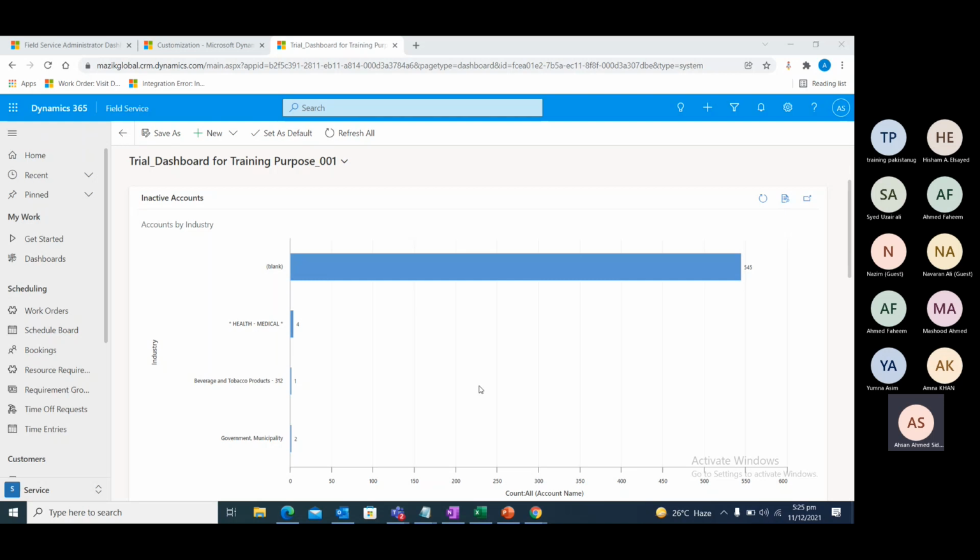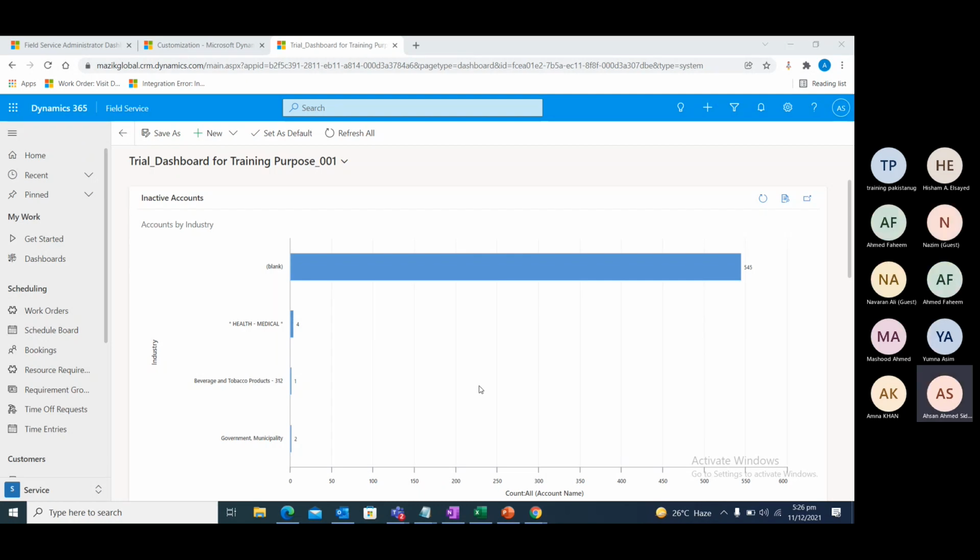There are too many things that need to be covered, but the session is just for trial purposes. So you need to experience how this is done in the system, and you can search and learn more and more. If there is any question around this, just let me know, else I'll move on to the security role topic. That's a major part of this session. I guess we can move forward.